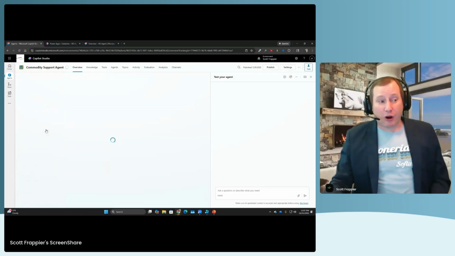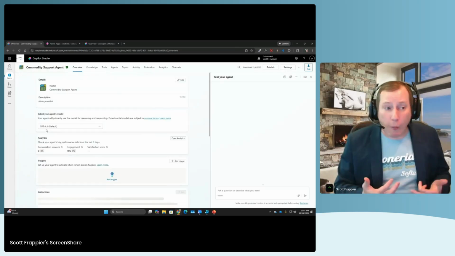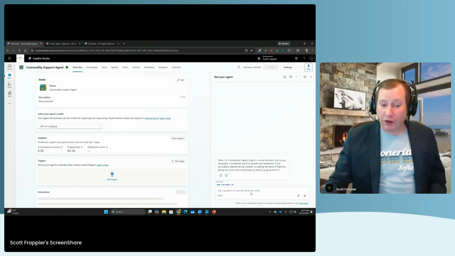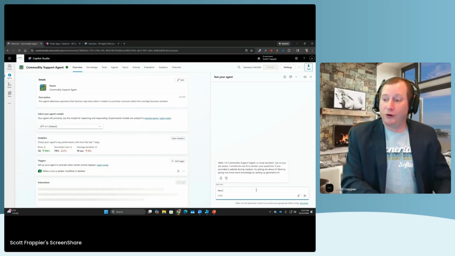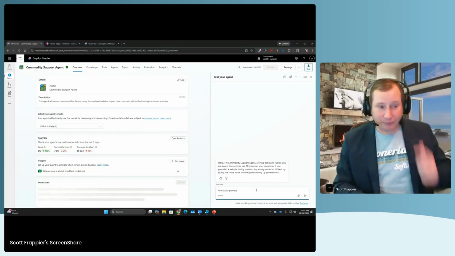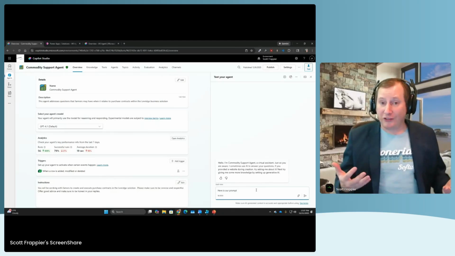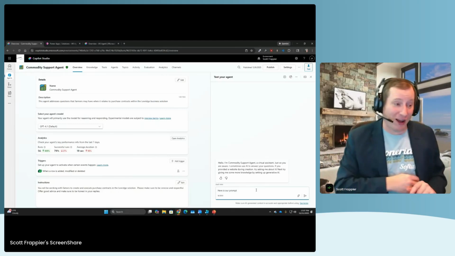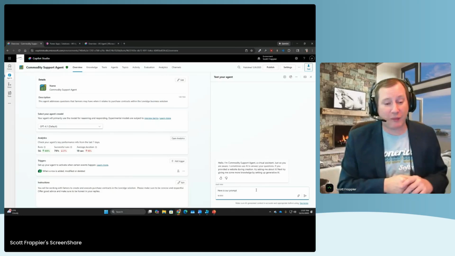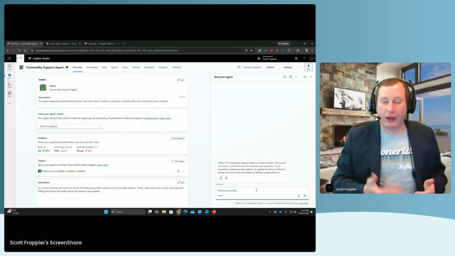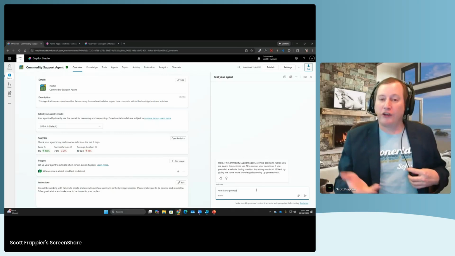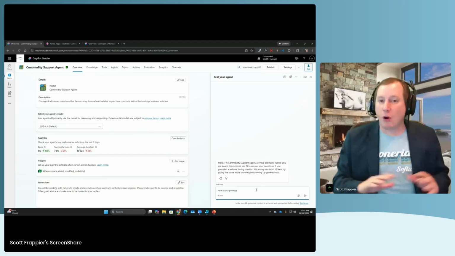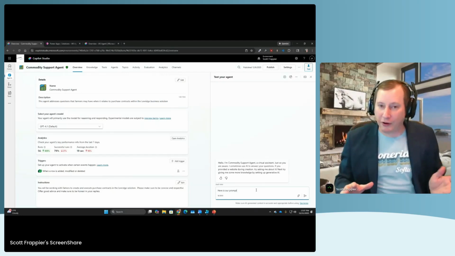So as an example, in our commodity support agent, whenever you open up an agent, that agent basically runs by interacting with it through a prompt. And here is our prompt, right? A prompt is basically what we're used to. We use ChatGPT all the time, maybe Gemini, maybe Anthropic's Claude, but it allows you to interact with that large language model to generate content by using that prompt. And an agent is no different inside of the Microsoft Copilot experience.